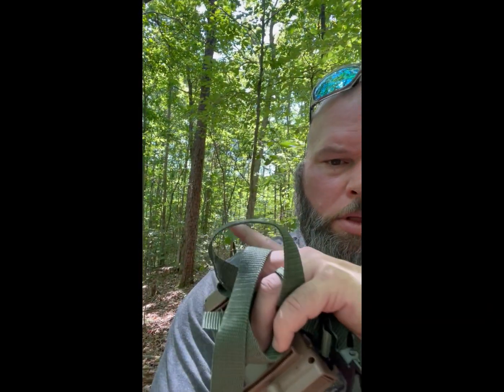So we're out here doing a little scouting today. Here behind me, that's a big 10-year-old cutover, clear cut, pine thicket now if you want to call it that. And then there's a big bottom down here. And I'm going up this little ridge right here. There's a real good trail working right around on its edge. Then there's the hard line where the hardwoods meets the thicket. I found a big scrape up here. I'm gonna go up here and put a camera on it. I'll show you what it looks like. Let's see if we can flip this thing around.